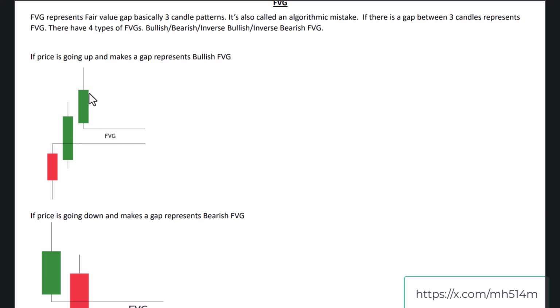What will price do? On the next candle, price will tap into the FVG and will go for buy. And an FVG is valid for me until it's fully filled. Suppose the next candle tapped into the FVG, then again goes for buy, but it's not fully filled. That means this FVG is still valid for me. Then the next candle again tapped into the FVG and fully filled, then again goes for buy. Then this FVG becomes invalid for me.